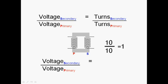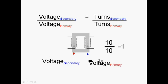If we put that into our formula, and then rearrange the formula, what we know is that the output voltage on the secondary is 1 times the voltage on the primary, or that actually both voltages are equal. So equal number of turns, equal voltages. 240 volts in would give us 240 volts out. 10 volts in would give us 10 volts out.